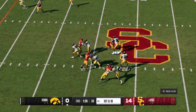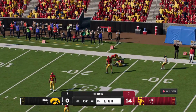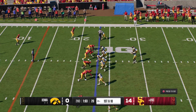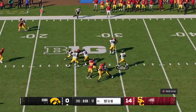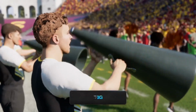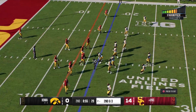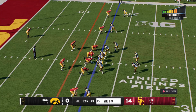He wants to throw. Unloads to the wideout. Complete downfield. Just making a play, getting it to the 23-yard line. It'll be first down. Looking to move it through the air. Got away from trouble and got rid of it. He's got his man. There's a timeout called as this offense tries to find a way to draw a little closer. The Hawkeyes are threatening in the red zone.